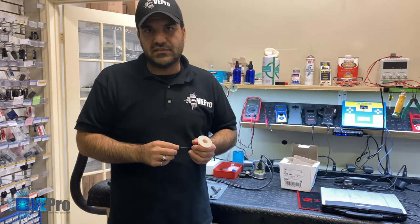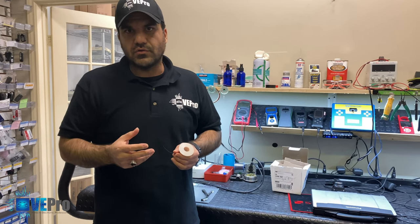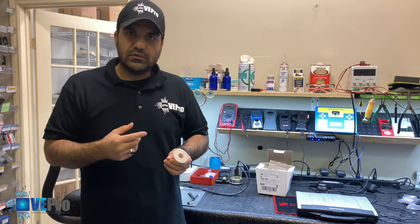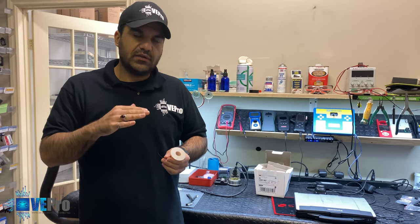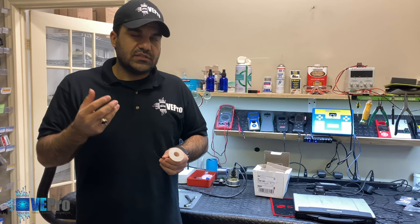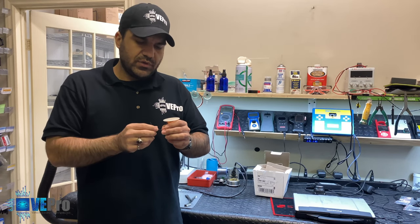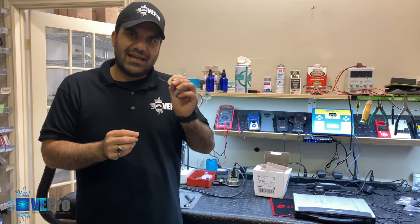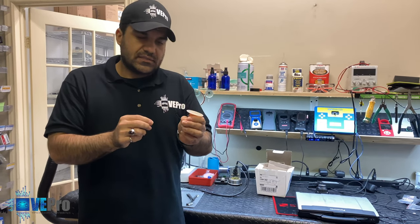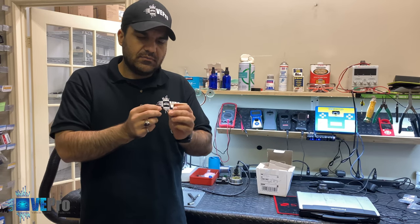Soon after we inspected the board, there was pretty much a lot of corrosion on the board, and inspecting it with the microscope, we noticed some of the through holes that typically connect points from one side of the board to the other side of the board also got corroded and eaten away, so the connection point gets lost. And so what we use is something called a magnet wire. Now what this is, a very thin piece of copper, insulated as well. It's typically 34 gauge size, but it's called magnet wire.